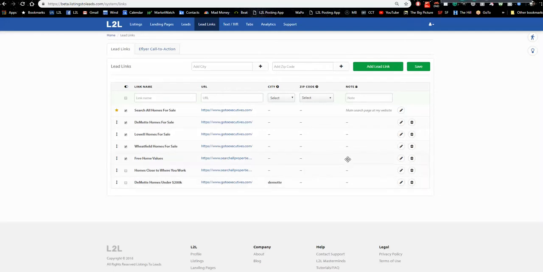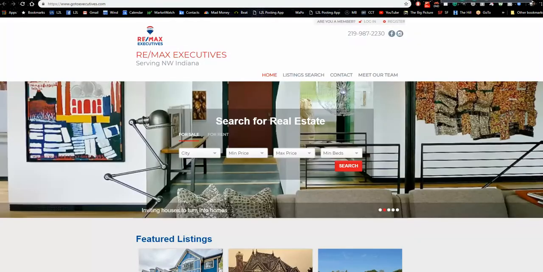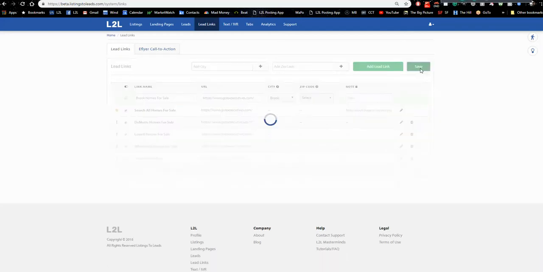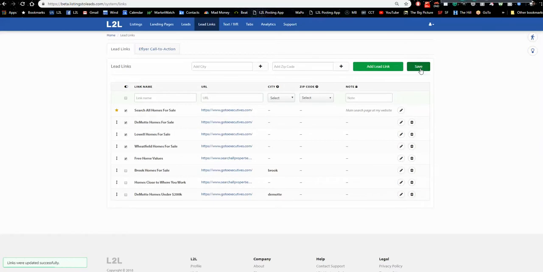Okay, it's just a little bit of automation, and it'll help you when you're kind of going through this. So I got one here for Brooke, and that means that there's a listing in the town of Brooke, in her account. So I'm gonna go here and copy that link, and I'm gonna type in the link, and I'm gonna say Brooke homes for sale. And Tracy, what is that price point? And I'm gonna do the drop down of Brooke. What is the price point in Brooke? Is it under 200?